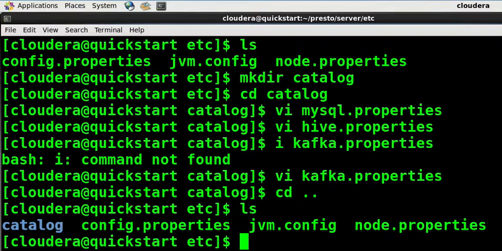Now, one thing to note. Can I have an Oracle.properties? Yes. Can I have a SQLServer.properties? Yes. Now, SQL Server has got some functions which are not there in Oracle, correct? Presto won't support it. Presto supports only ANSI SQL. Why? It is a distributed SQL engine which is catered for ten different types of data sources, so it cannot support one at a time. That's the reason why you should use ANSI SQL against Presto.